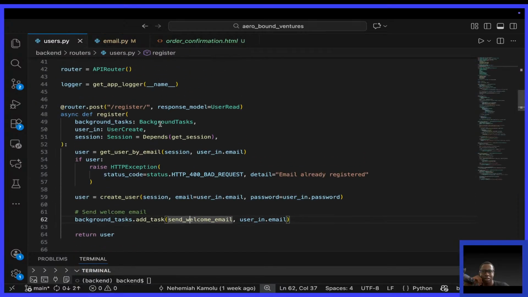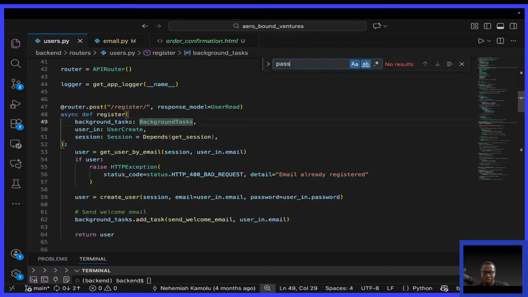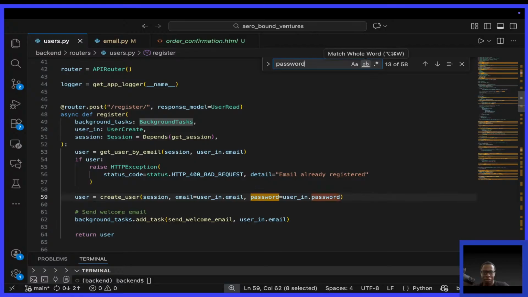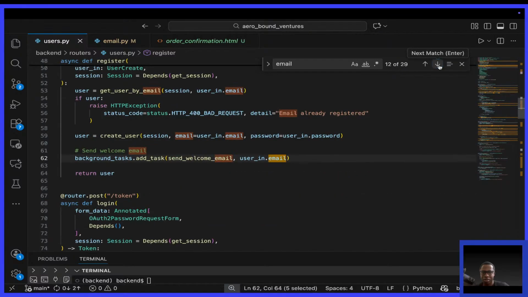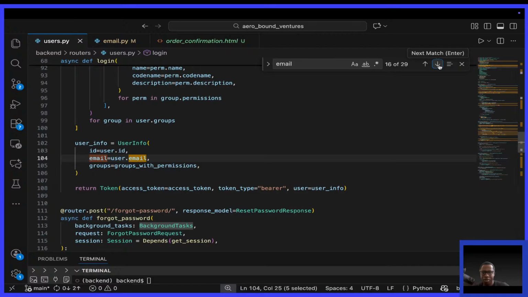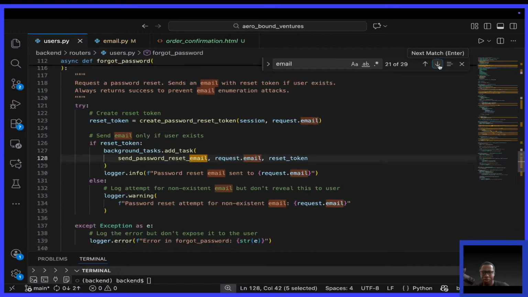In fact, let me type here password reset. I want to show you something. Let me just search for email. There's where send welcome email, this is where I was using.